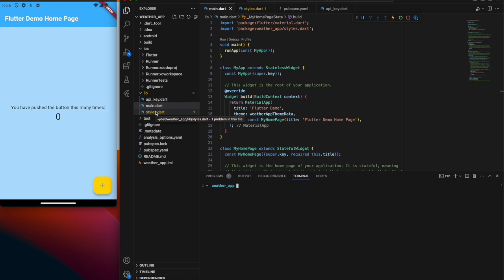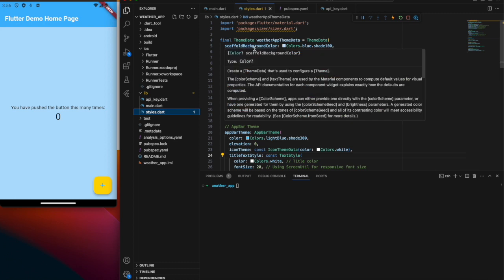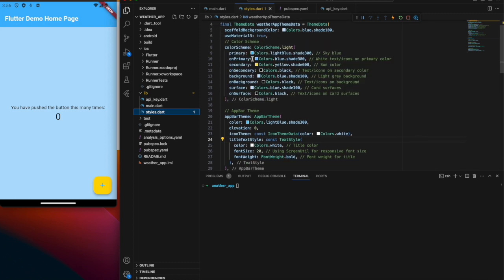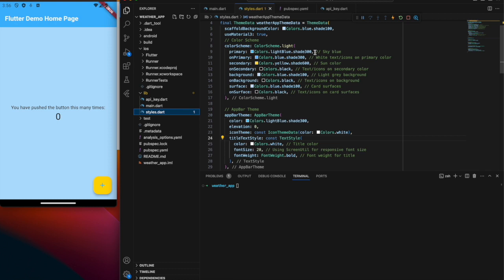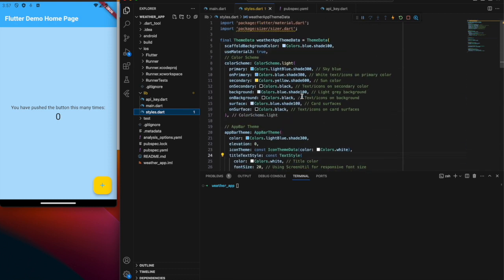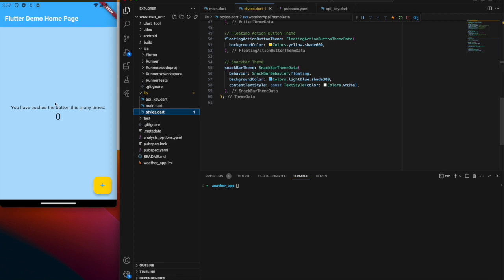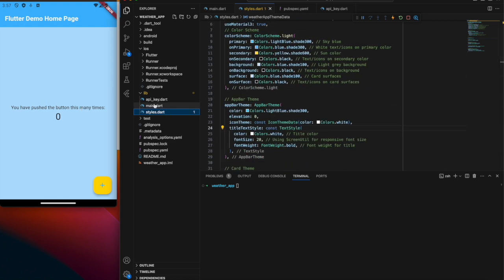And of course, this styles.dart file. Let's see what is inside. This theme data was basically generated by OpenAI. I asked for some theme data which looks close to the Google weather application, and it generated this theme data, which in my opinion looks not bad.